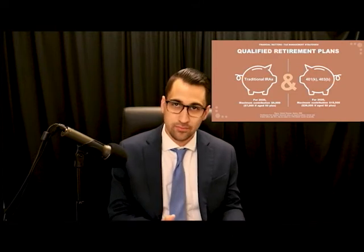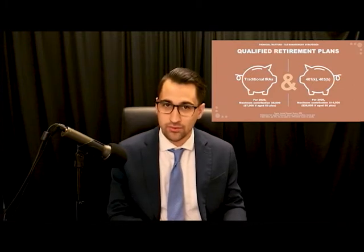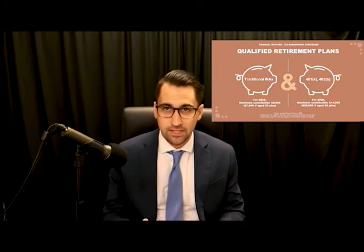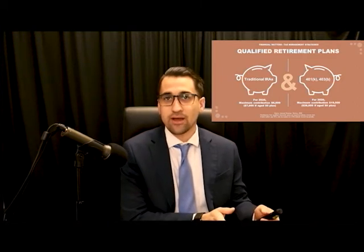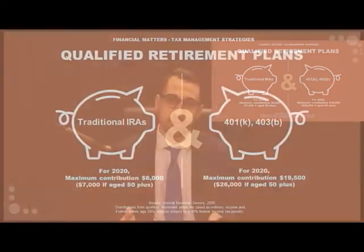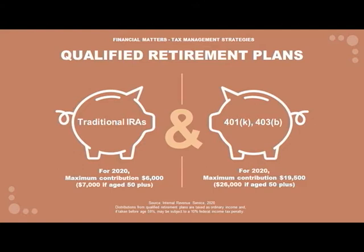Now, when you look at what we've talked through up to now, that's going to be more on the side of your taxable investments. How can you place those in vehicles that are going to give you very low tax burdens on an annual basis, right? Now we're looking at it and saying, when we look at retirement plans, what does that look like? So this is the difference in taking a shift of saying, hey, how can I put my funds in an account where it's not about the investments, it's the account itself that's going to give me that tax-deferred treatment, right? So the major two here are traditional IRAs and 401ks or 403bs, right?